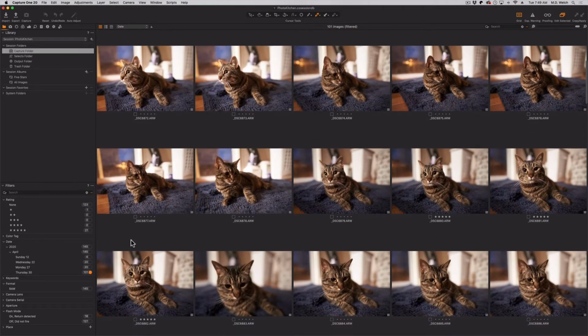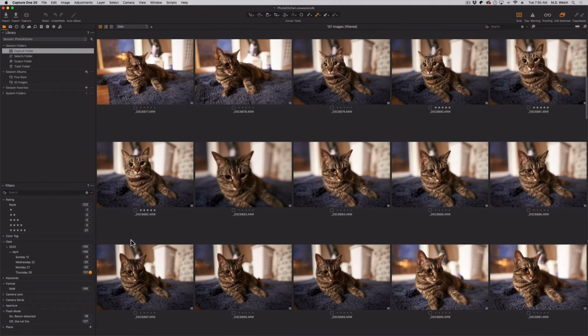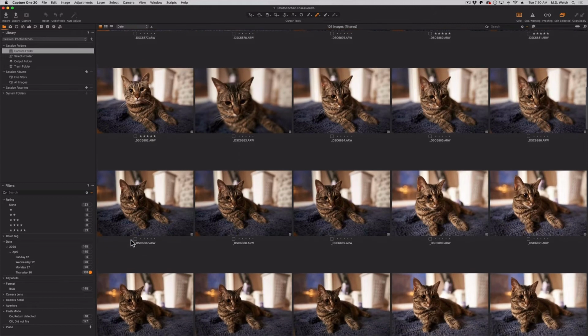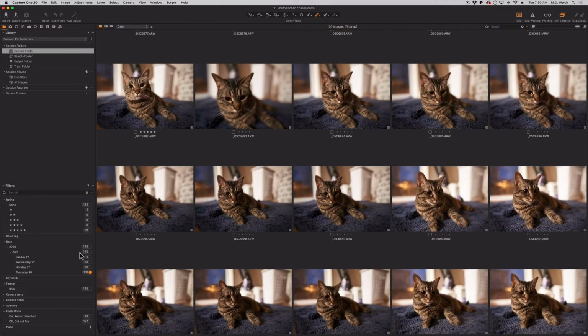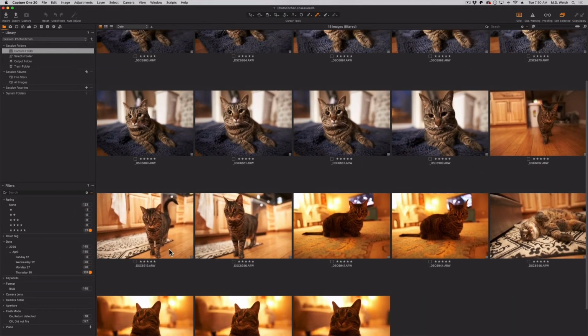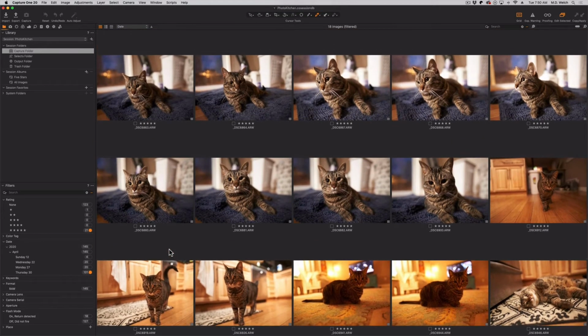So you could rate on your camera, and then when you import them into your software, that star rating system carries over into your software, which means that I can actually come into here and immediately pull up all 5-star images that I thought that I shot the other day of my cats, and I have all of those images readily available to me. And this is a very powerful feature because, again, depending on the type of photography that you do and how you relate to your subject or your clients, this can radically change your workflow, and hopefully for the better. So let's back up a little bit.